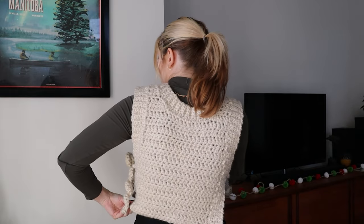So, I really am impressed with myself, honestly, especially with the neckline, because I was not sure how I would achieve this circular sort of scoopy neckline, and the answer is short rows. And then the answer to everything is finishing it off with ribbing, because that makes it look so much more polished and clean and beautiful. And so I've got this lovely gray side, and then I've got the side on the back, the oatmeal sort of side. And I did end up doing crochet ties.